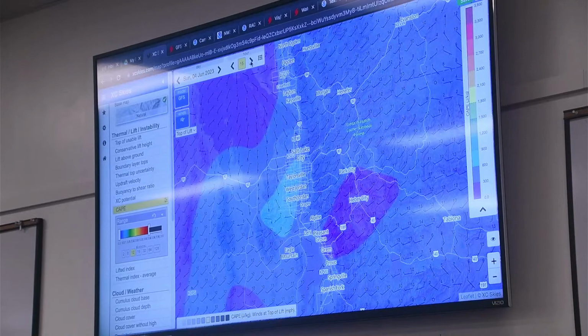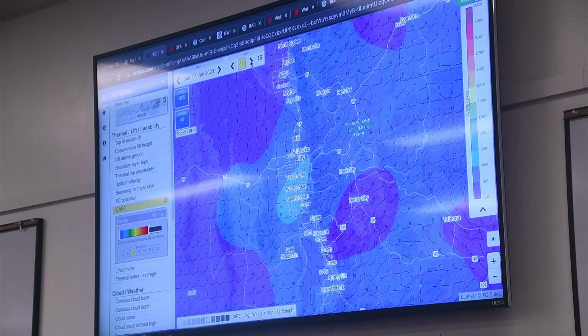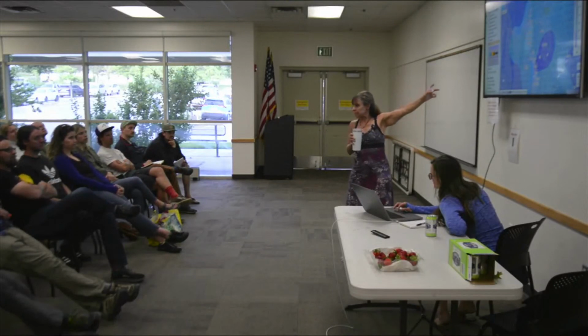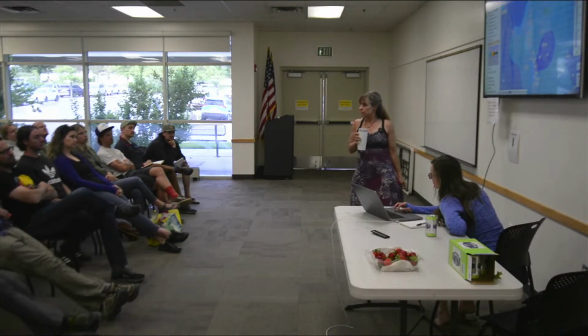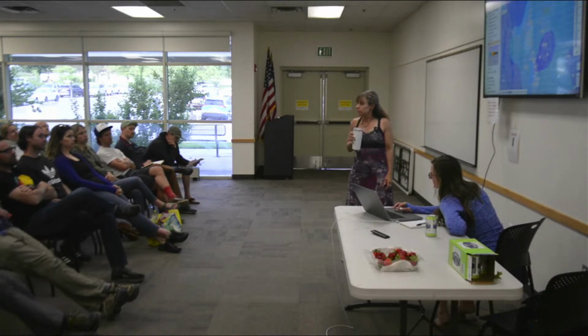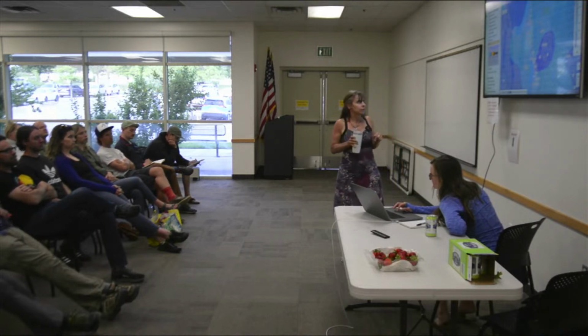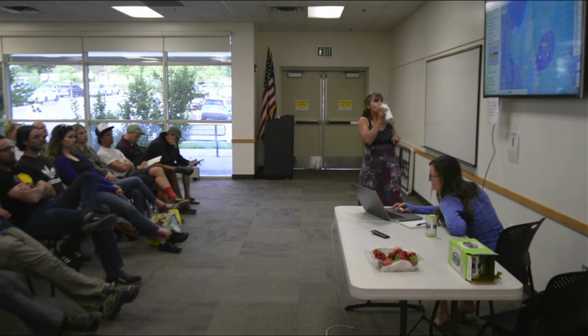Okay, so there's a lot of potential for juiciness, but as you see, it's just drying out. It's getting less and less CAPE as the day goes on. So that's one indicator that your afternoon may be drying out. So let's do the same thing with lifted index. Start at noon.